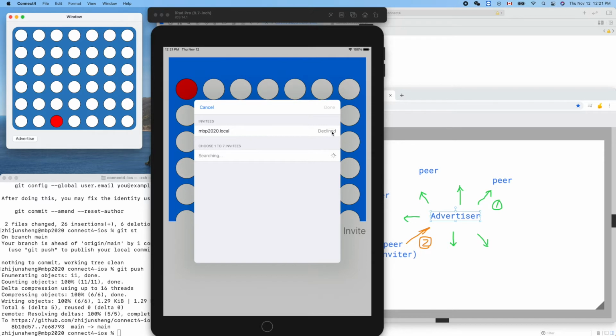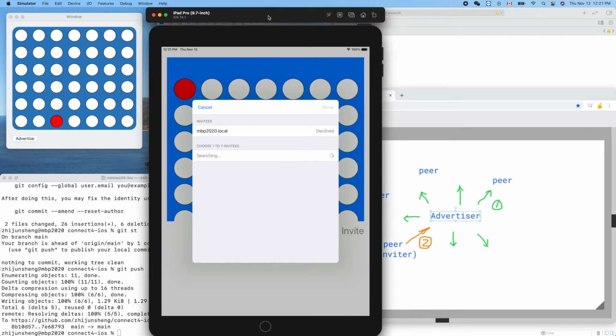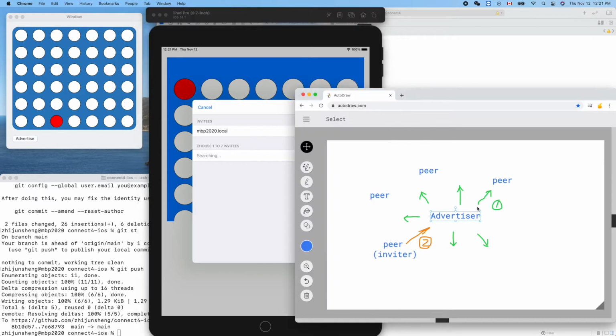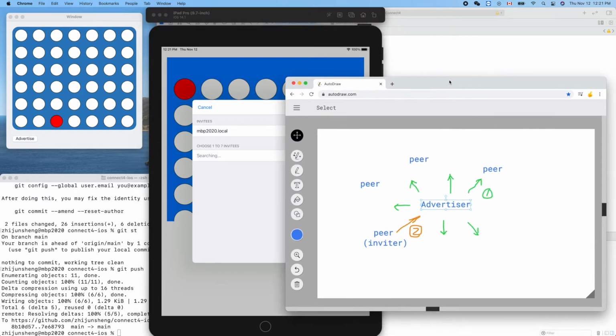Because we don't have the code there yet, we'll add it shortly. But before that, let me summarize what happened here. Advertiser, okay, so now let's move in here and delete all of them.